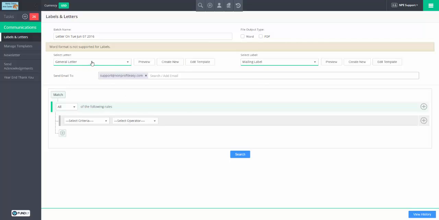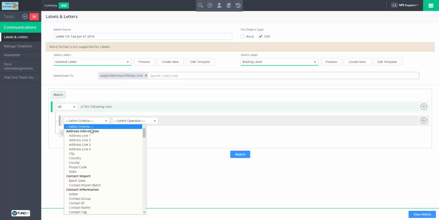We played with that earlier. When you generate your letters and your labels, you're going to get files. Where those files go is based on send email to, and then who are we generating for? And we run an advanced search. I always recommend you add the following two criteria to any search.